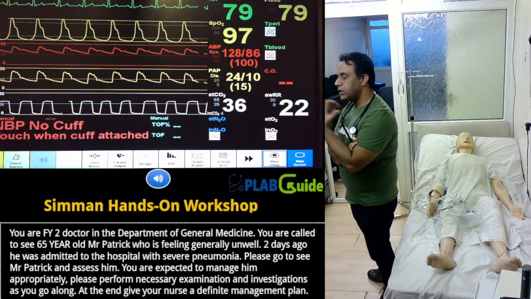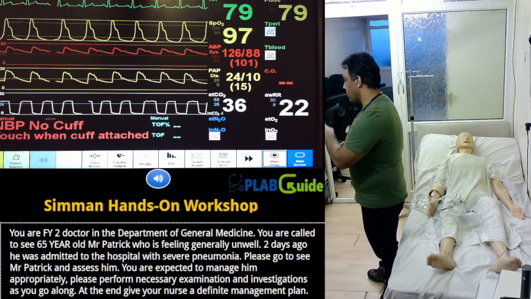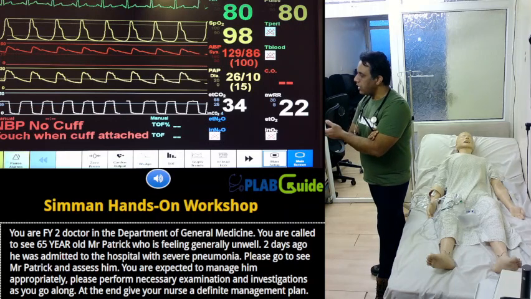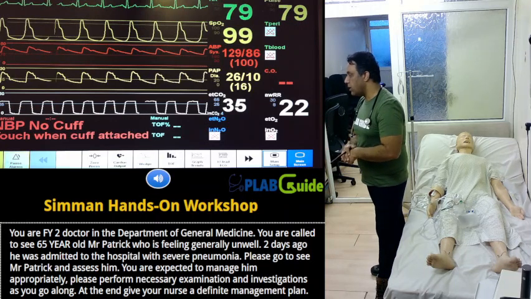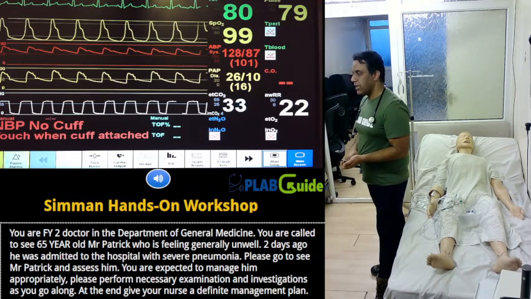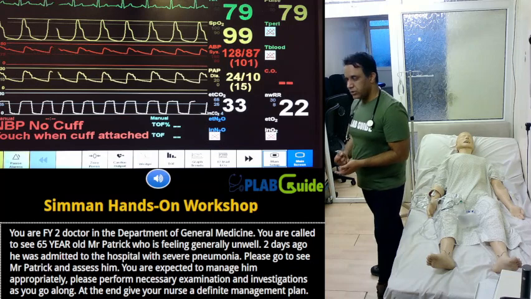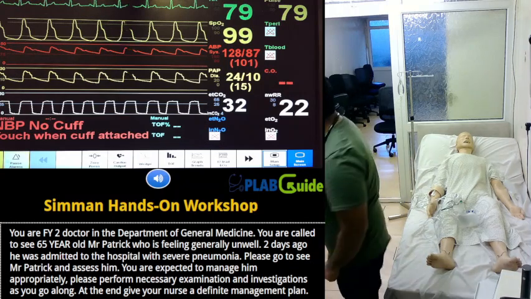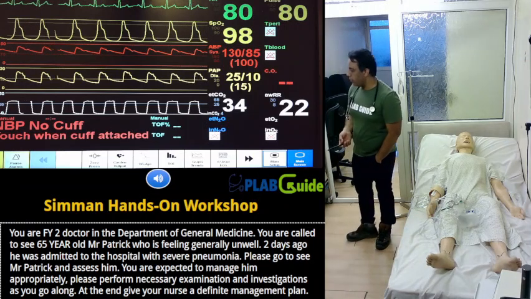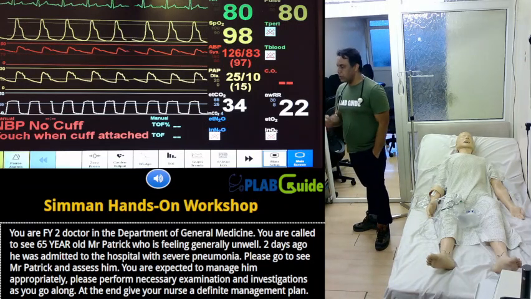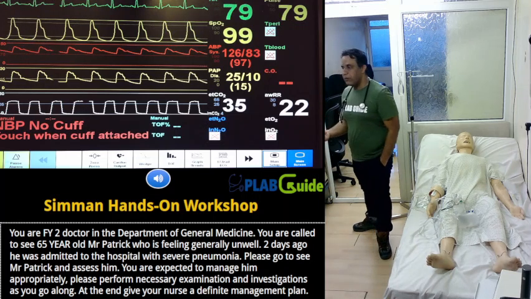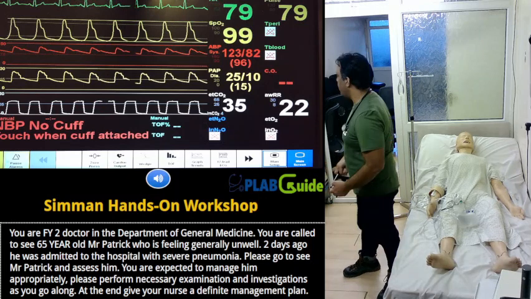Now I see loads of candidates struggling with the answer to the question: in what situation should we give oxygen and in what situation should we not? I generally say any unwell patient, give the oxygen. Any unwell patient, give them oxygen regardless of whether they are normal or abnormal, because you will still be checking the oxygen saturation and ABGs, and you should mention that. I will take it off if you don't need it.